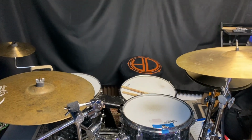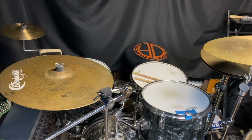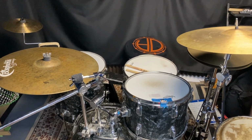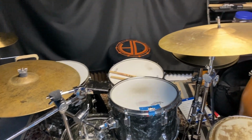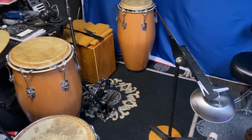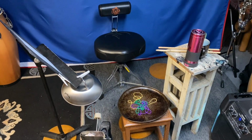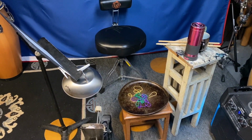All right, I've got it all set up in the studio here. Look at that, it's beautiful. Actually, it is beautiful, but that's my regular drum set. That's not what I'm talking about. Here it is. Take a look. I'm gonna pan slowly over here. Here it comes, the very unique, one-of-a-kind drum set that's all my very own. There it is. Look at that beauty. Isn't it delightful? Check it out.